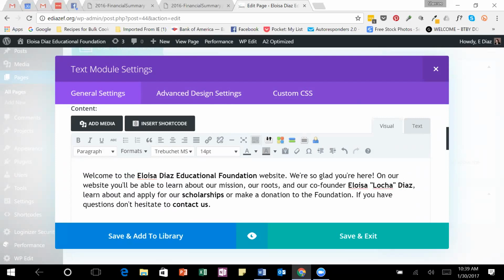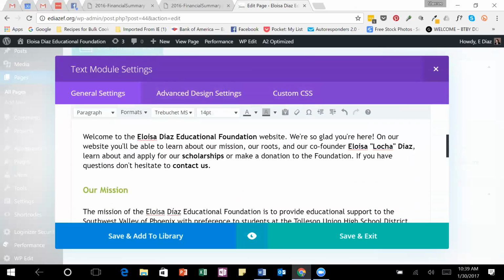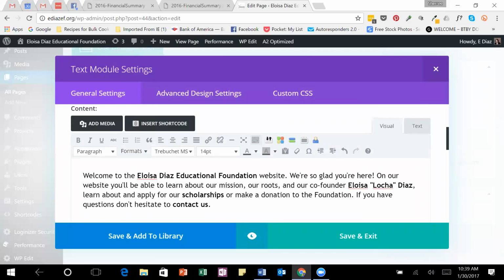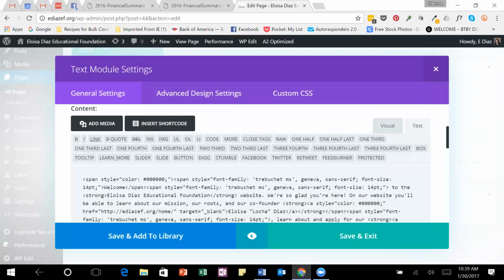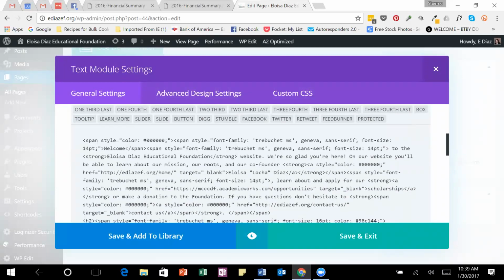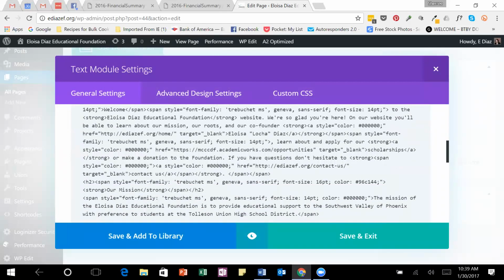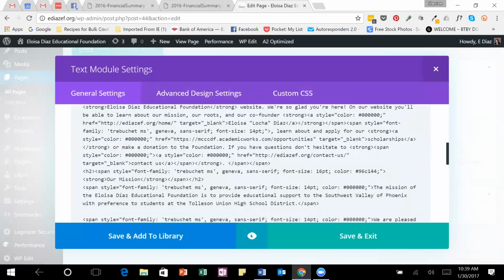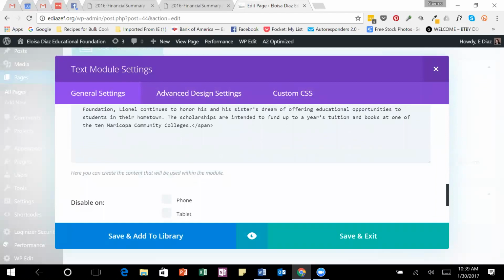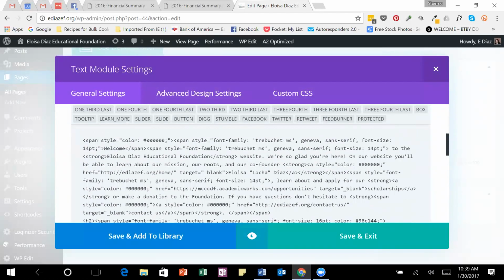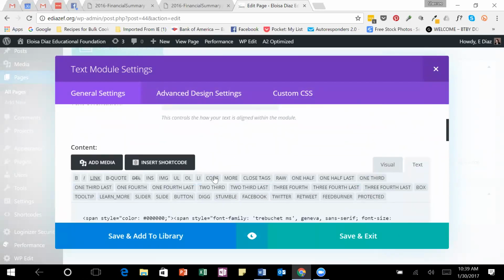Okay, now, the other thing that you might get into accidentally and not know where you are is this text area. And this is where we do the changes to the web page that are a little more, we're using HTML code here. And these are a little more sensitive and a little bit harder to learn. And I really don't recommend that you go here at all, at least not initially.